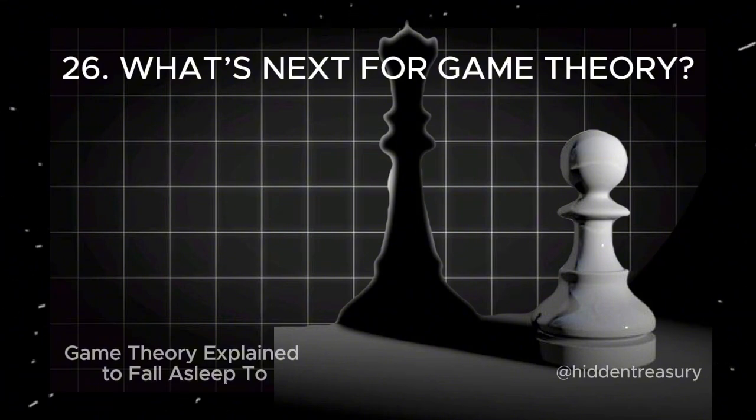Game theory is moving from being a model of what happens on paper to a toolkit for what needs to work in practice. The goal is no longer just to describe behavior, but to shape environments that produce better decisions. As technology grows more connected and systems grow more complex, strategic thinking will be embedded deeper into how decisions are made, not just by people, but increasingly by the machines and networks we rely on every day.